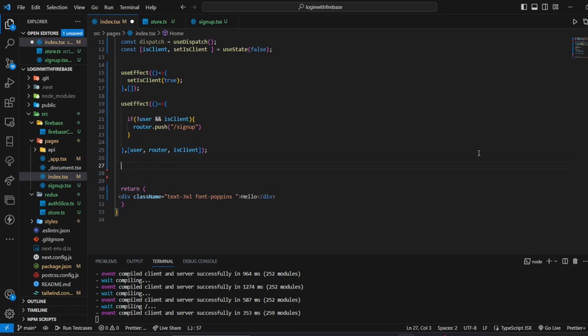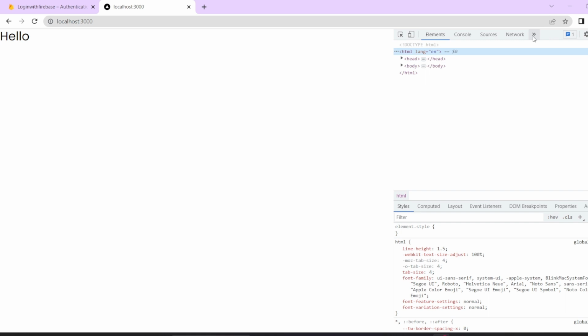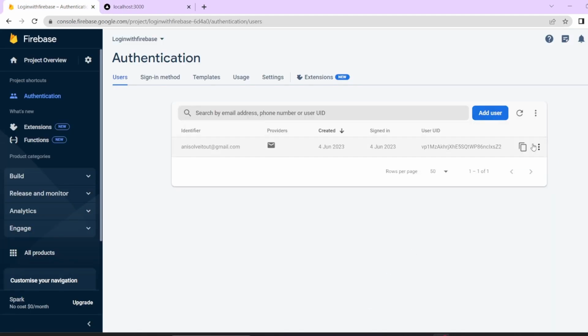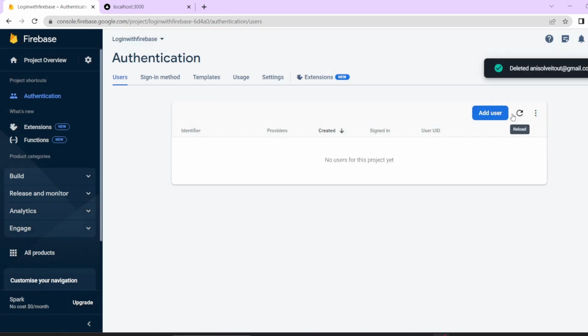Next, we'll check whether the user is present in Firebase on page load or not. Let me first explain this and then I'll write the code. You can see here we have already logged in. Now in the inspect, if we go and check the application, you can see my email ID here. Now if I go to Firebase and delete this user, you can see user deleted.